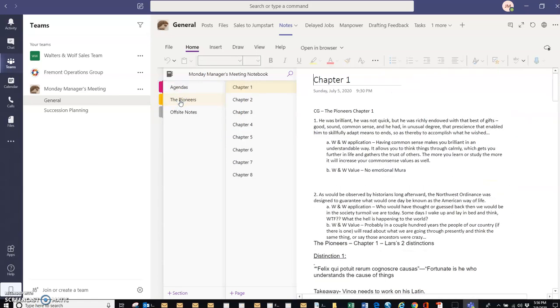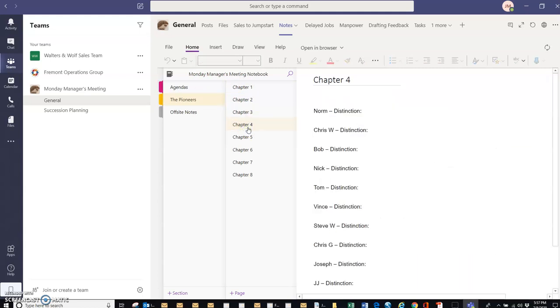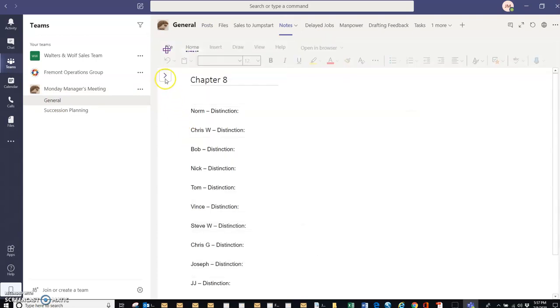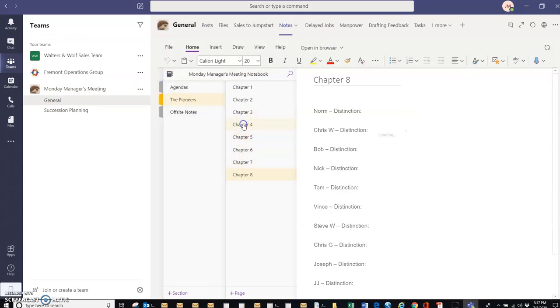For the book distinctions, we have another tab here, so we can make an individual tab for each book, and then we can have all of our book distinctions broken out by the chapters. If you need to make a new chapter, it's really simple. You can right click, copy it, and just change the chapter. As we do our book distinctions in the future, you will just open up your Teams, click on general, go to notes, go to your book, click on the chapter for that week, and then put your distinction in here. So we no longer need to worry about combining files anymore. This will greatly speed up the process to get the meetings started.